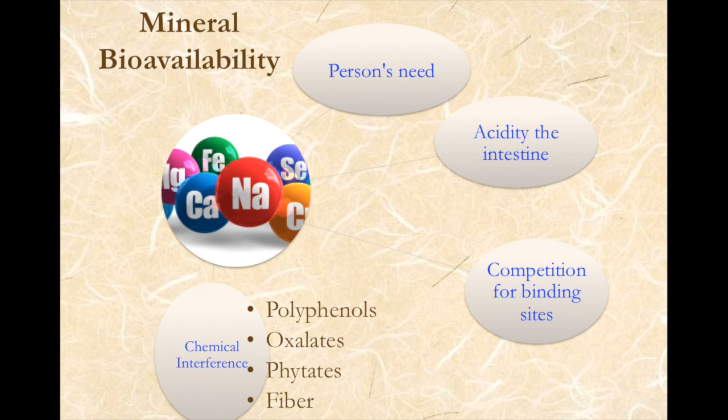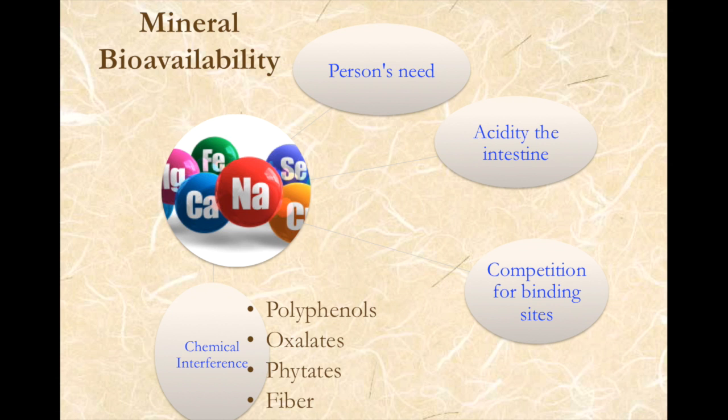Many of our minerals are absorbed based on their ionic charge. So whether they are +2 version of the mineral, +3 version of the mineral, and along with that, acidity, both in the intestines and in the food product, is going to help put that mineral in the proper ionic charge for absorption. The next thing is this competition for binding sites. So we do have nutrients that are using the same binding sites. So if you have too much of one nutrient, it's going to interfere with the absorption of another mineral. So taking high doses of iron, for example, can interfere with the absorption of other minerals.